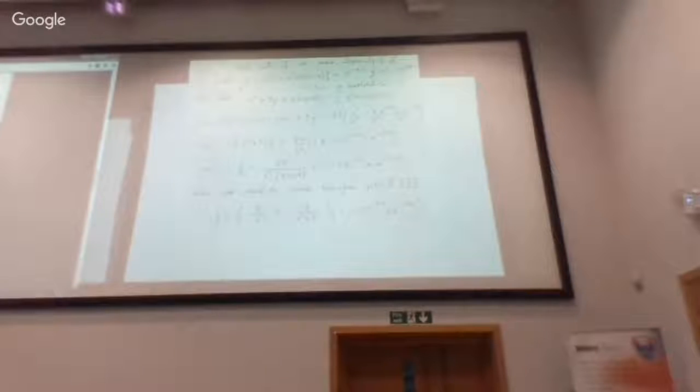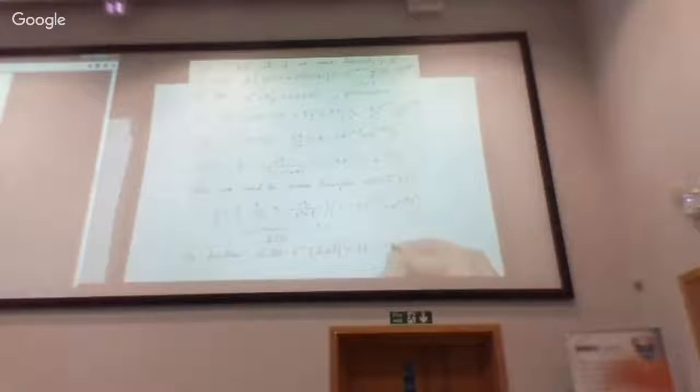So if we call that our h of s, we'll need the function h of t, which is the inverse transform of h of s. Well, 3 over s squared, that's the transform of 3t. And minus 3 over s squared plus 9, that's exactly the transform of sine of 3t. That's from the tables.